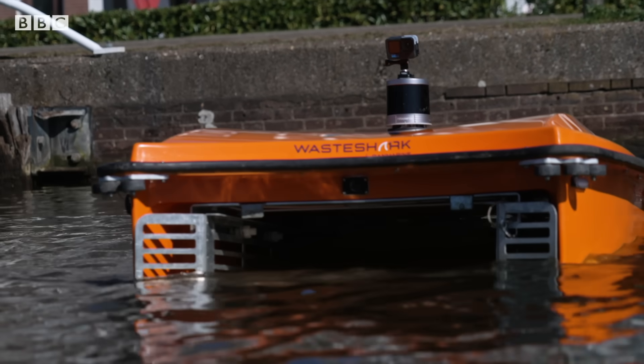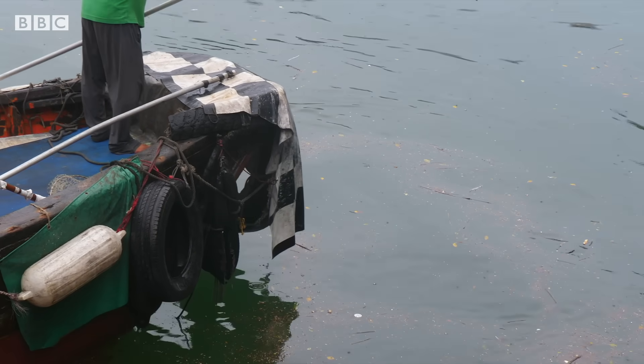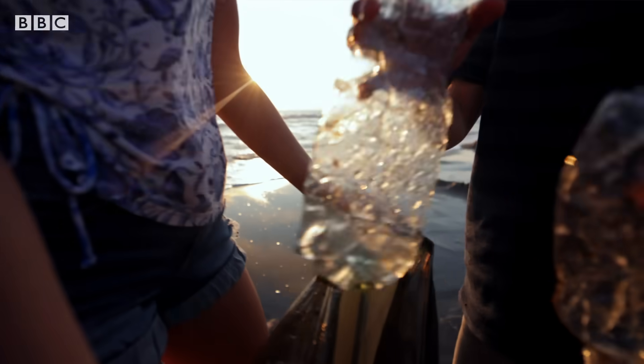But is this drone the answer? Marine plastic is a relatively new challenge that we face, but we're treating it with very old methods — people in boats fishing out plastic all day long. I looked around and couldn't find anything new trying to tackle this problem. So eventually I said, well, what about robots? And then I started to create my own dream of how I would do it. And this is really the reality of that.